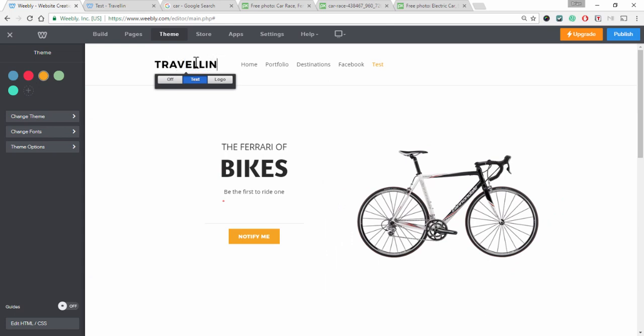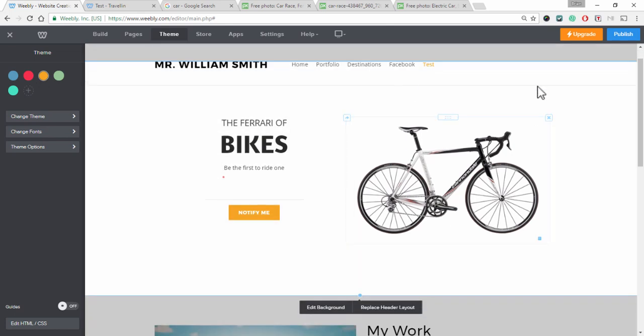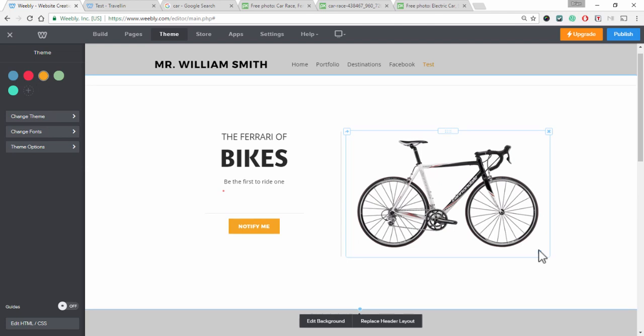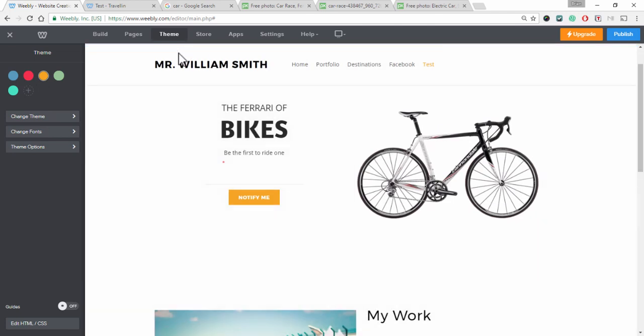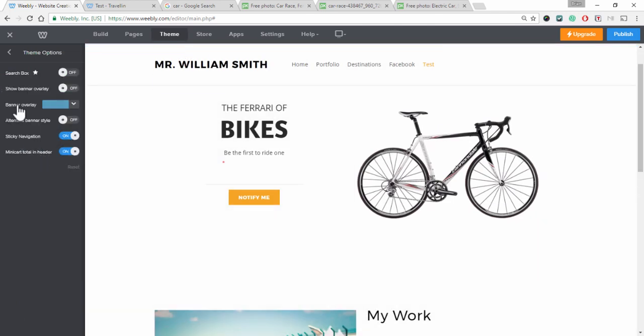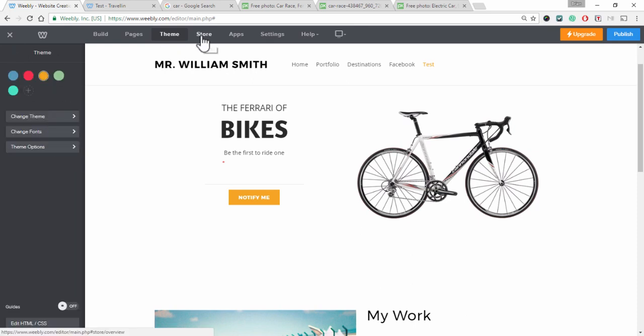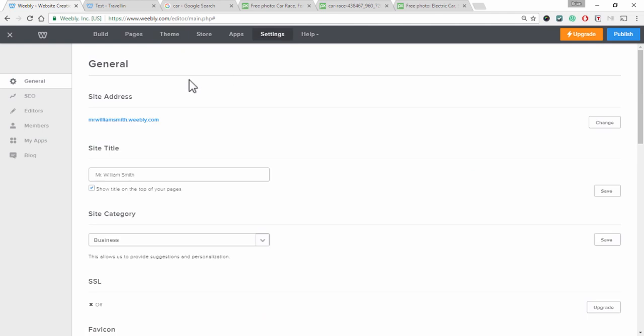Now this text right here, you can change it. So again, we never really named this page, so I'm going to call this what I wanted before. So, not Mr. Smith. It was William, right? William Smith. All right. So this is like a portfolio or business or whatever you want to say. All right, and that's how you change it right there. I also have theme options in here. Again, I don't think you're going to really use these very often, but you can kind of click through those and try them out. Let's go to settings now, and I can show you a few general things.